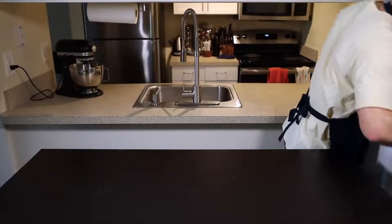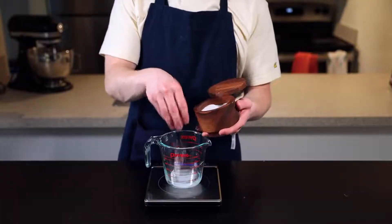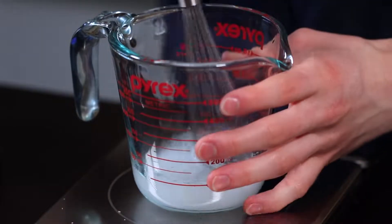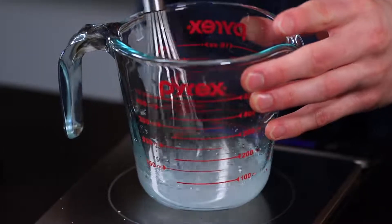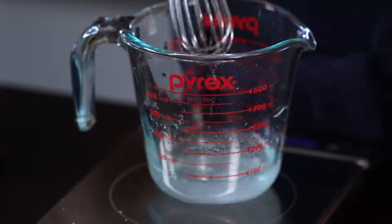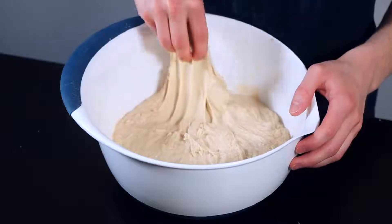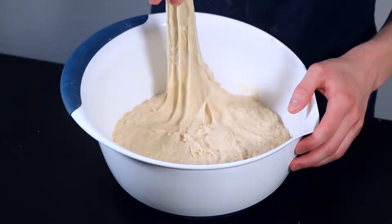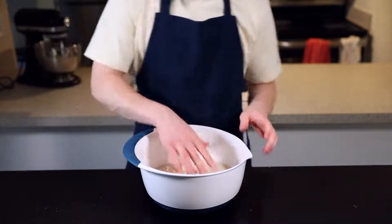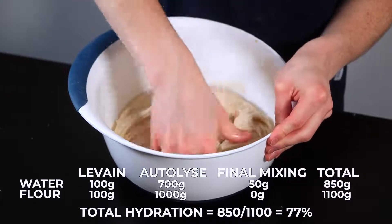The last additions will be 50 grams of water and 20 grams of salt. I like to dissolve the salt into the water to help distribute it more evenly. The salt hinders the flour's ability to absorb water, so that's why we wait to add it until after the autolyse. As you make this recipe more and more, you can adjust the level of salt to your taste, but 20 grams is a good starting point. Now that my dough has autolyased for about 30 minutes and looks nice and extensible, I'm going to add my salt and water and dimple and fold it into the dough to incorporate it as evenly as possible.